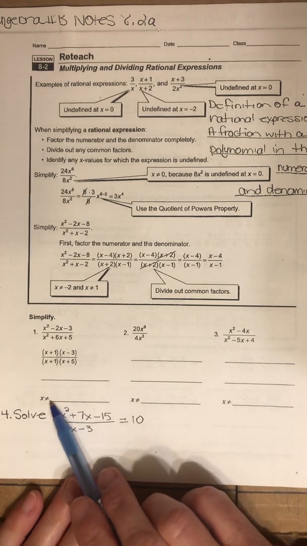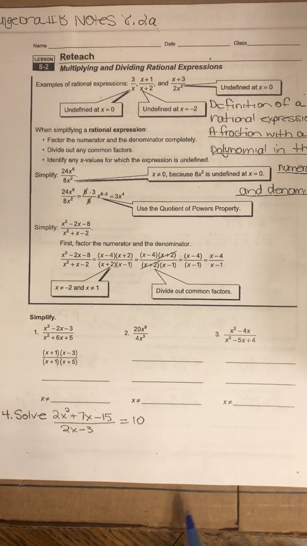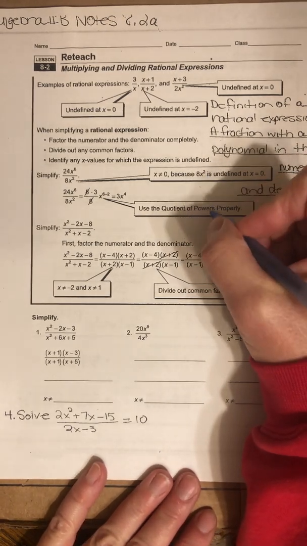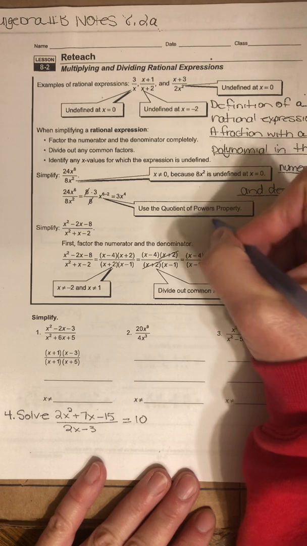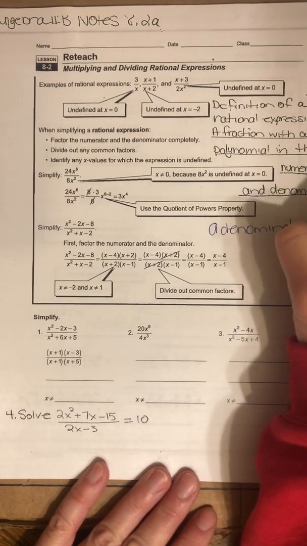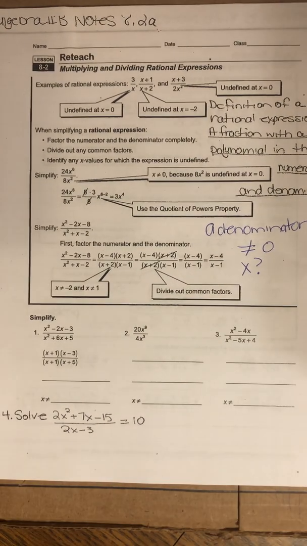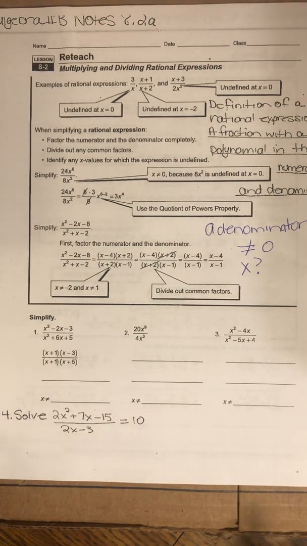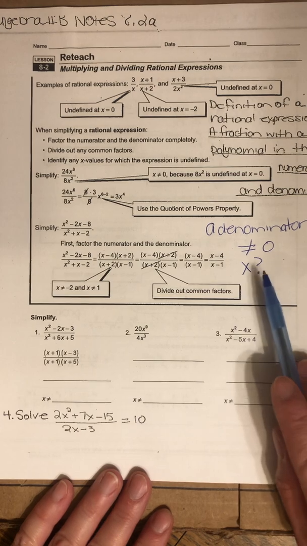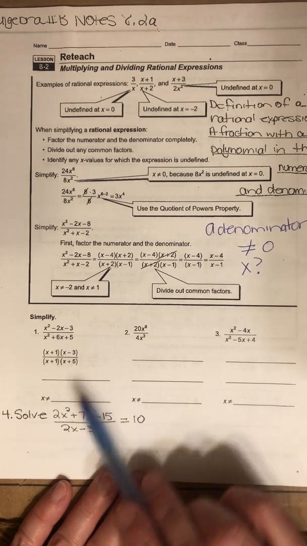They are also asking what x is not defined, what x cannot be, and that would be an x that makes the denominator 0. So we're going to write that right here: rational expressions are undefined, so a denominator cannot equal 0. So we are going to find the x where that happens and make sure to take that out of our answers. The way that we simplify rational expressions and find the x's that make the denominator 0, so we can say that we can't have those x's, is by factoring.